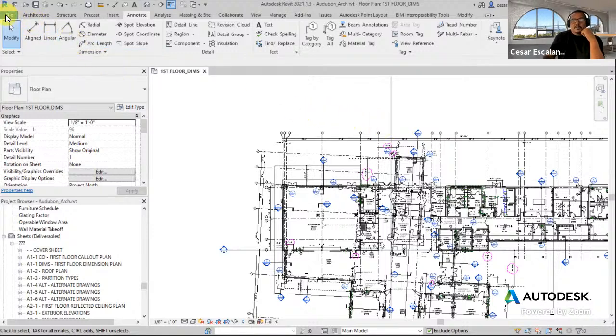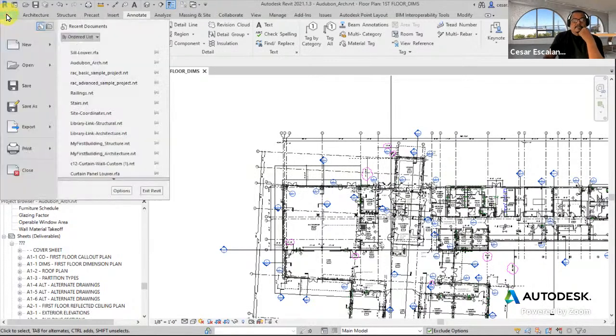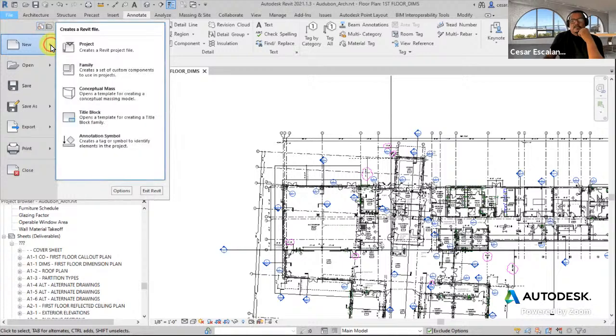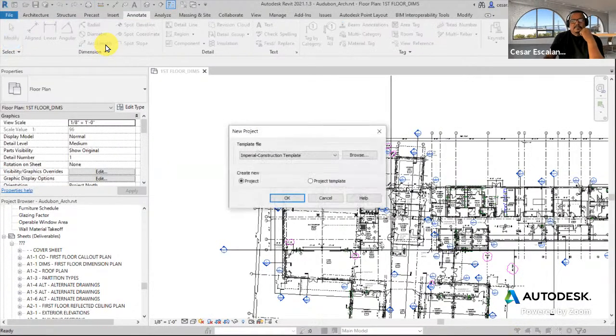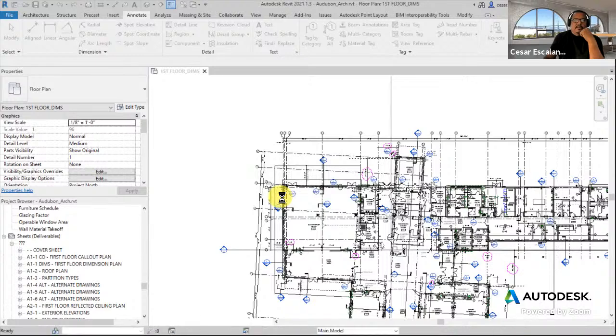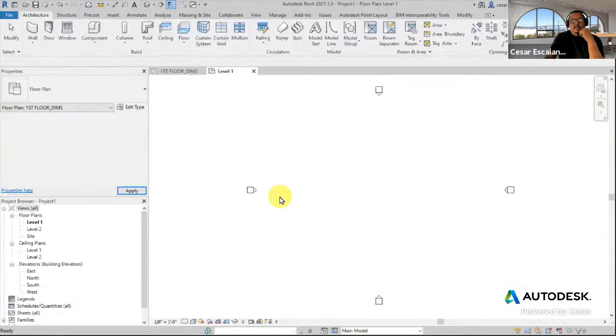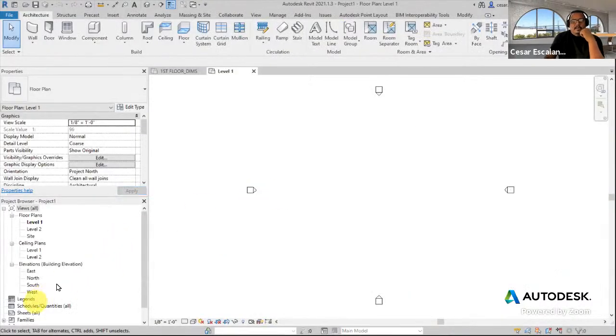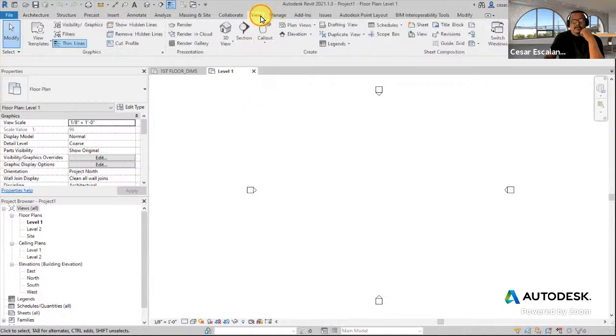The other strategy is to create a new project from scratch, new project. And then bring that DWG detail into the drafting view. So under the View tab, create a new drafting view.